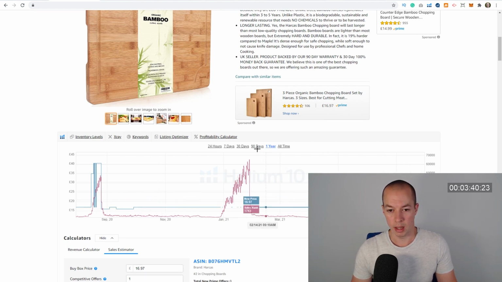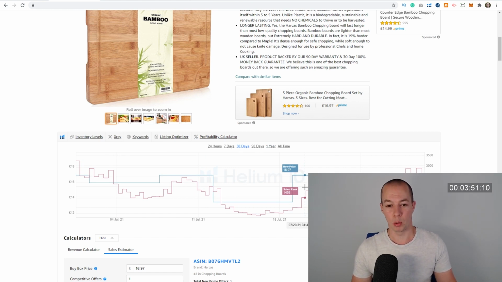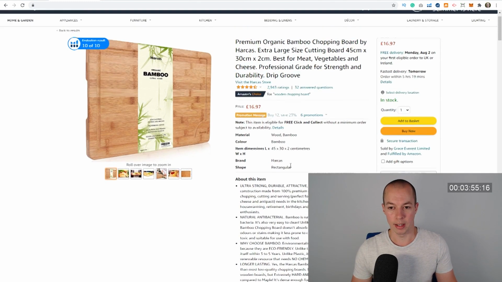So this is the blue line here. So you can find out whether the prices you're seeing within that niche at that particular time are what you can expect to charge yourself, or whether the prices are currently inflated and actually long term the price point is much lower. So it's another really useful feature having built directly into your browser.